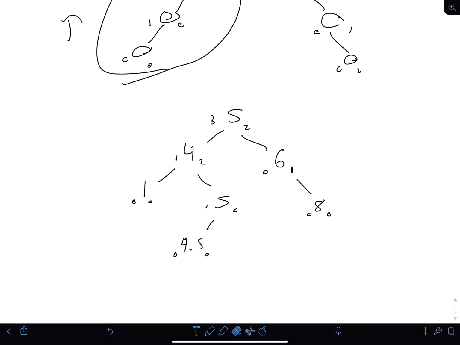So let's go ahead and do that. Say we add in a 9. So the way we would do it is we have a 9 to insert. We look at the root. We see that the 9 is bigger, so we check the 6. We see that the 6 is bigger, so we check the 8. We see that the 8 is bigger, and then we see that it has no children, so we append it on the left side. That's the left. No, that's the right side. Yeah, okay. Because you're looking at it the same way that I'm looking at it, right? Yeah, that's the right side for you. Yeah. Okay.